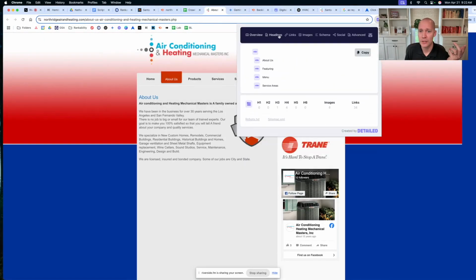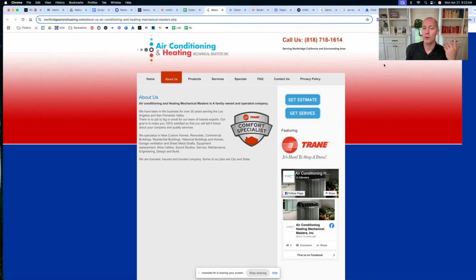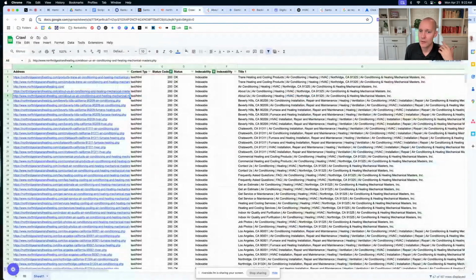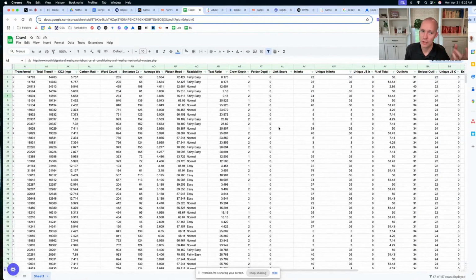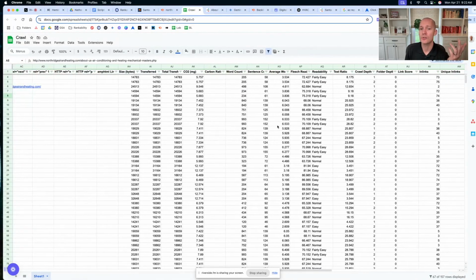And so we'll see here in the headings, it doesn't even have an H1 tag on the page. So what we're going to want to do is, once again, the whole site needs to be rebuilt structurally. There are actual structural problems associated with this site.